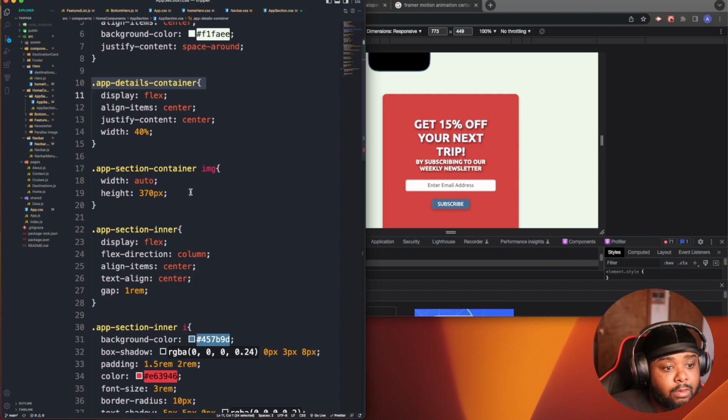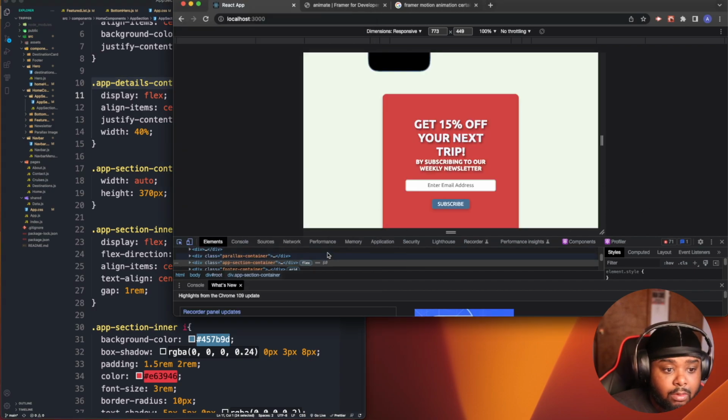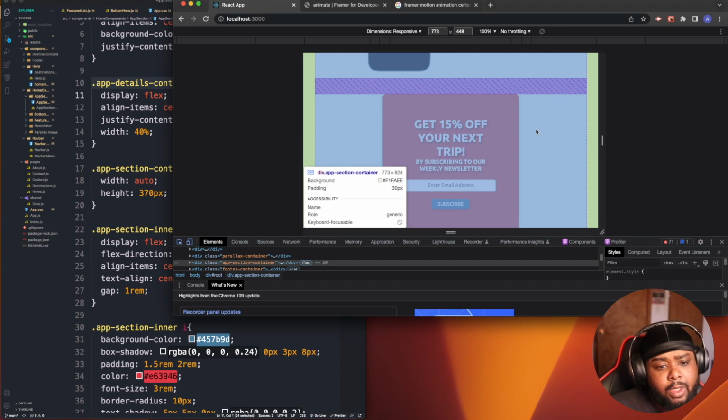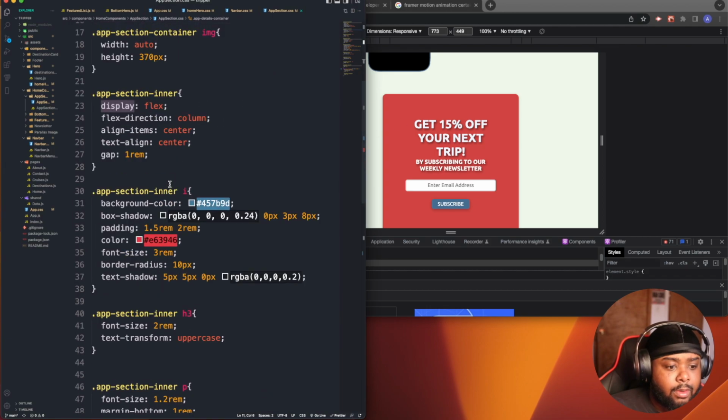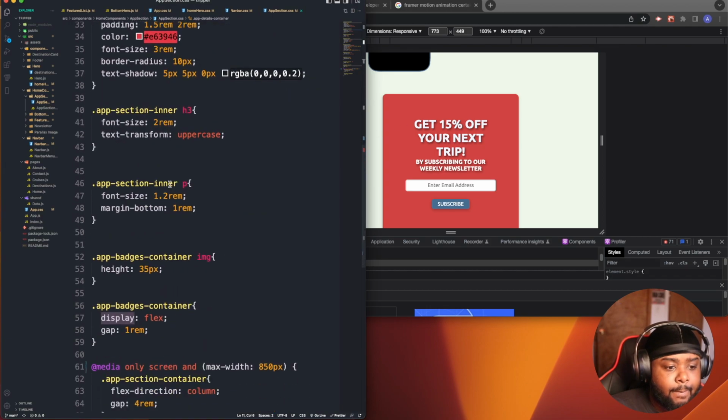So app section container width 100%. So I want the, what is that?